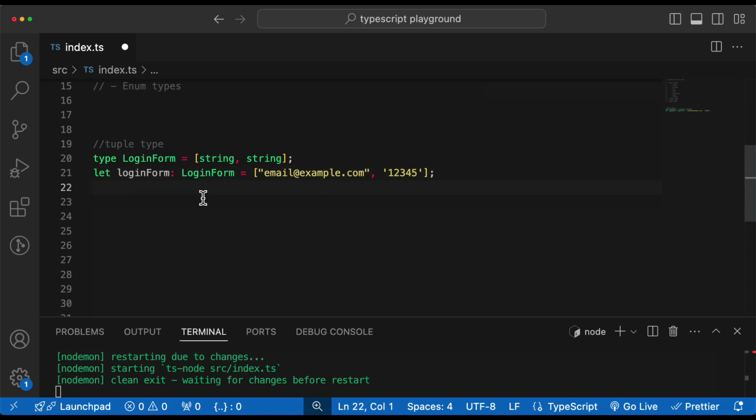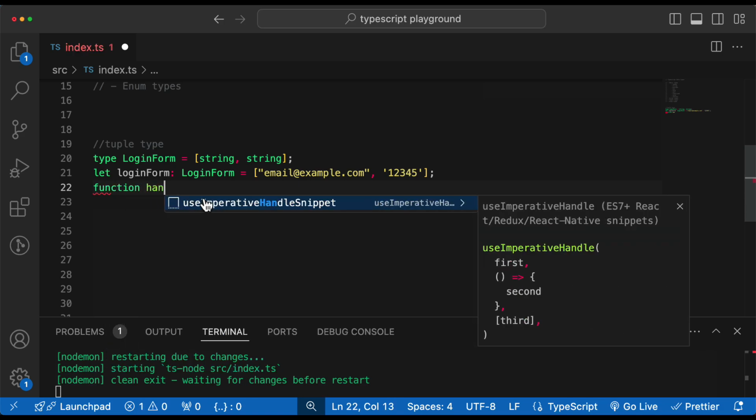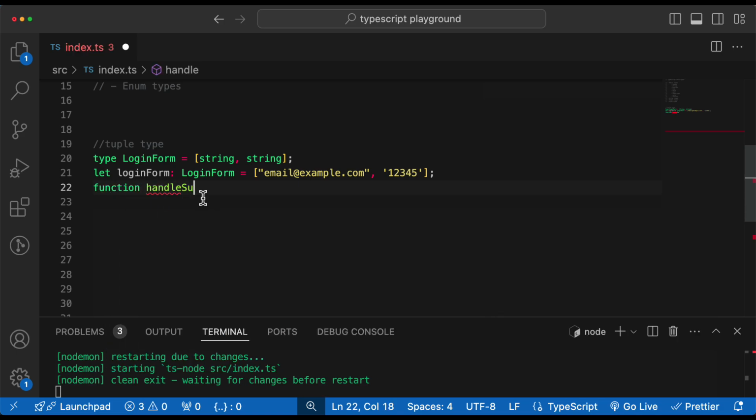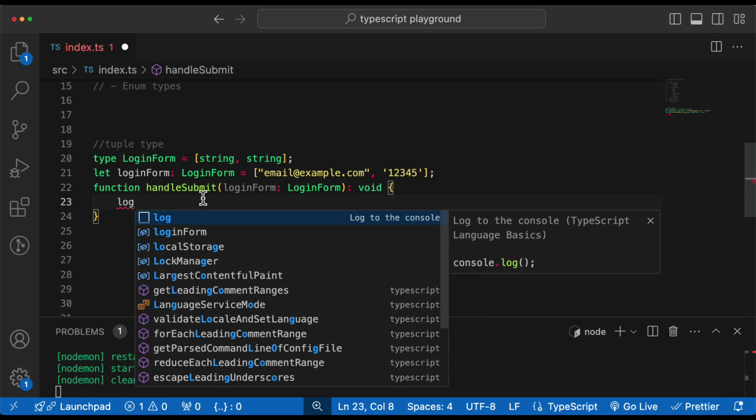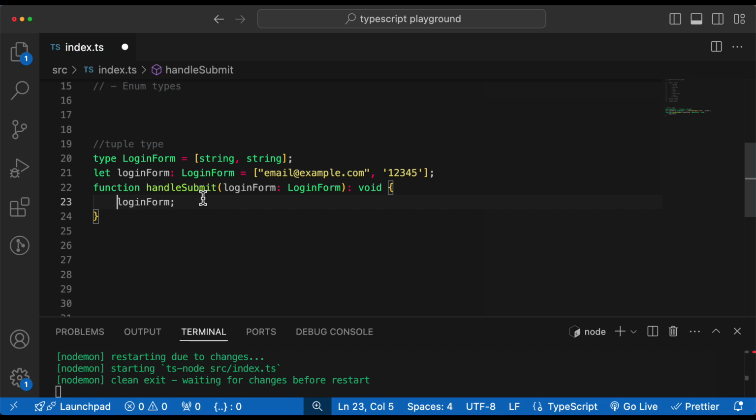Now I'm going to create a function, handle submit, and this is going to take the login form as a parameter, which is of type login form, and it is going to return the void type. Inside this, I'm going to destructure the values from login form using const.